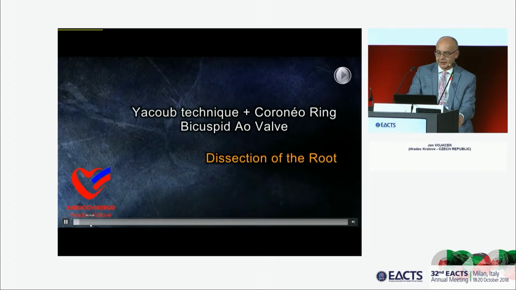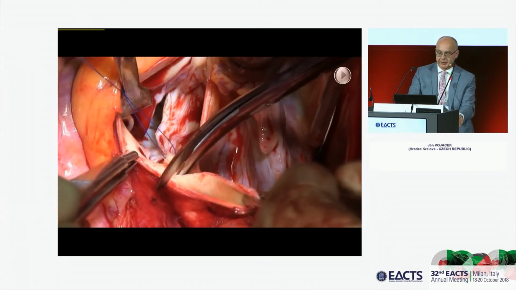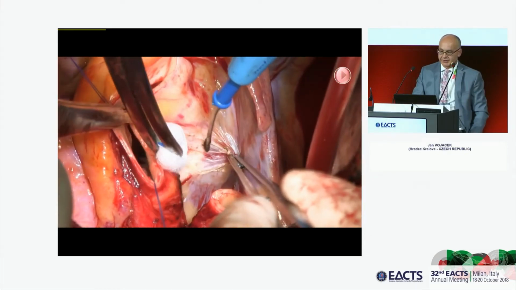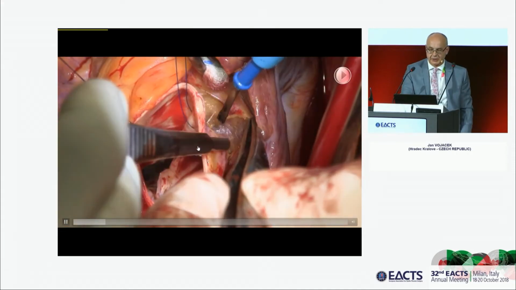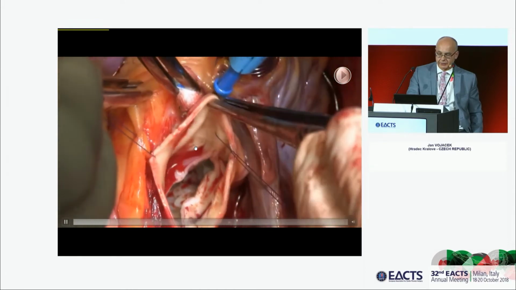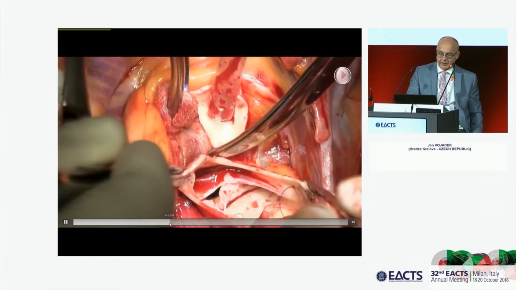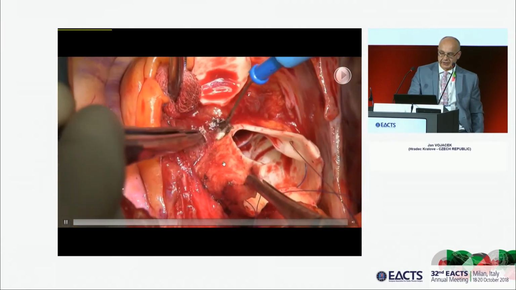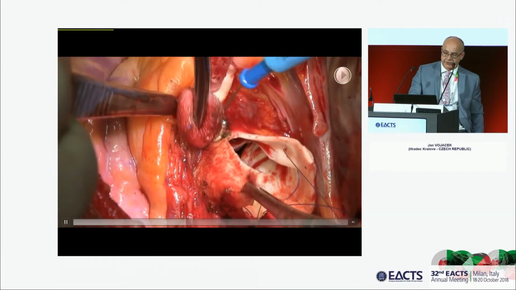Aortic remodeling in case of bicuspid aortic valve. So we always start with deep dissection of the aortic root, so the ascending aorta is transected just a few millimeters above the STJ, and we start with dissection at the level of the non-coronary sinus, where we have to dissect the root from the roof of the left atrium, which is actually the easiest part of the dissection. Then I continue at the level of the right coronary sinus, and once the coronary button is excised and put under tension, you can continue with the dissection here, which is not so easy because there are, let's say, anatomical limitations.